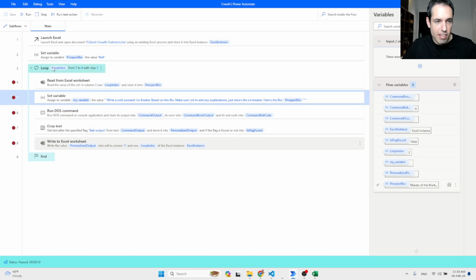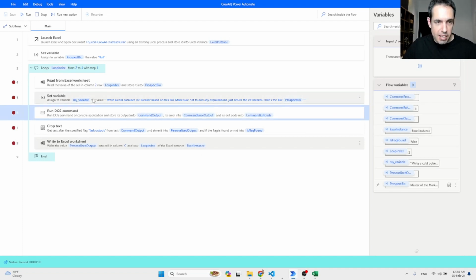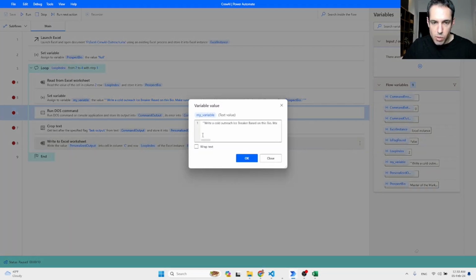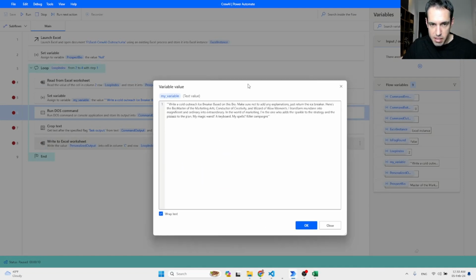Now we are setting the variable, and the variable is set. We call it my variable, and this is the prompt we are going to push to CrewAI. So write a cold outreach icebreaker based on this bio. Make sure not to add any explanations, just return the icebreakers.